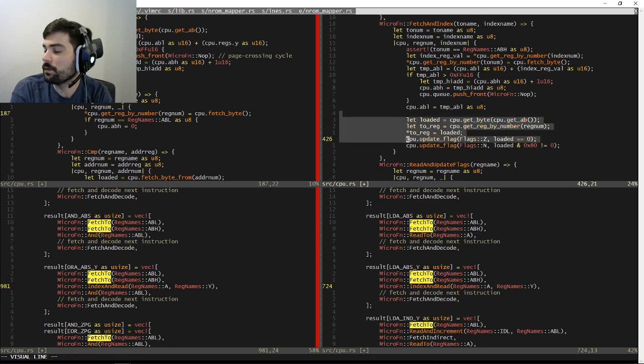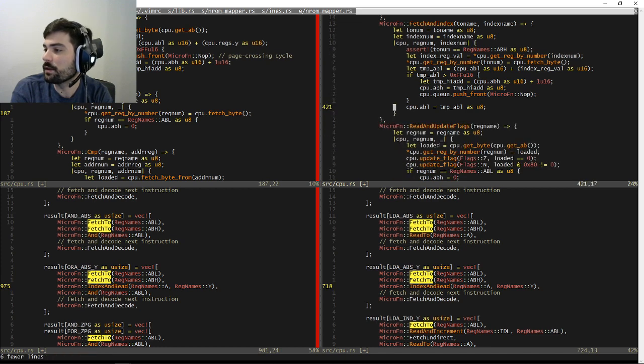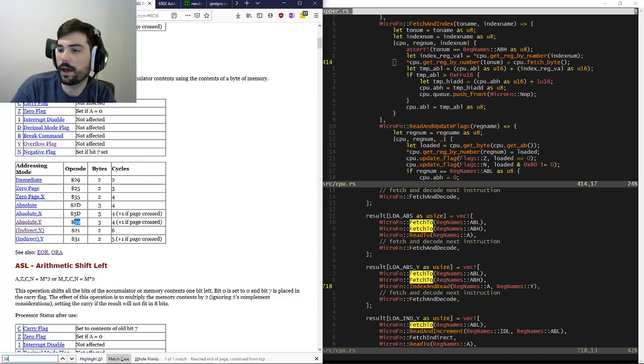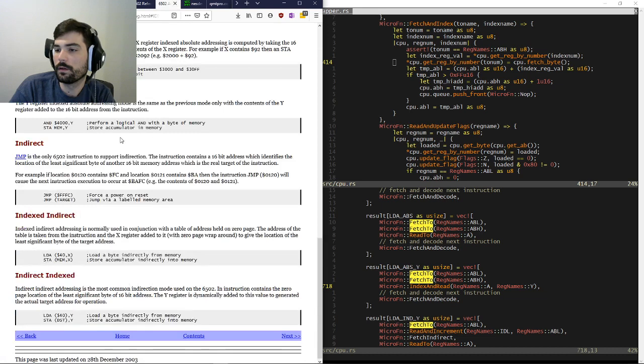And then we don't do any of this because that'll be done by the actual opcode. So this fetch will give us the high byte of the address, and then we add to it. Right? That seems to make sense. Added to the 16-bit address from the instruction.